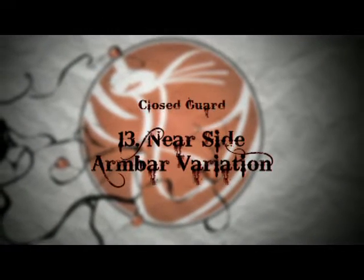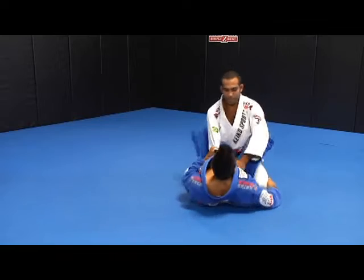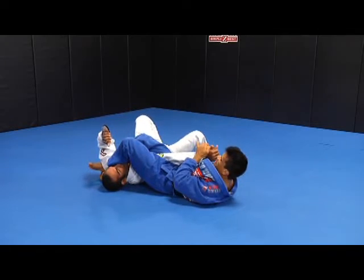Nearside armbar variation. This time, your opponent defends the previous armbar from the flower sweep by posting his arm further, making it difficult to control. This is the perfect chance to attack the nearside armbar.